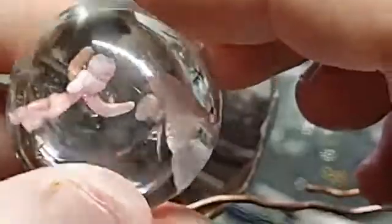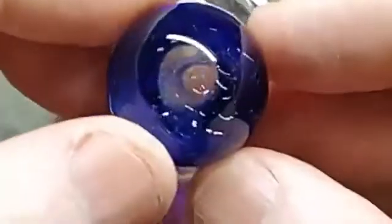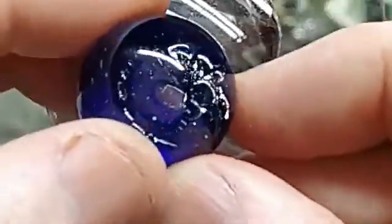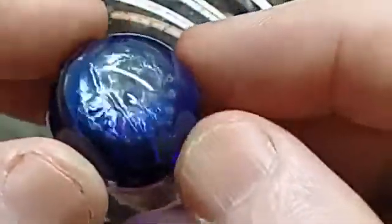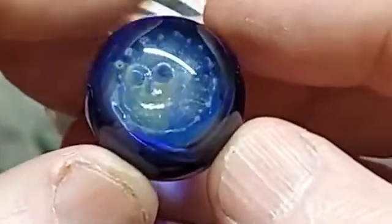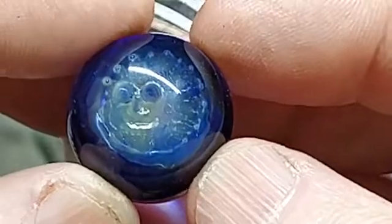The clarity isn't as good as it could be, but I'm still experimenting and learning how to put the quartz inside the boro marbles. And this one, I don't think you can see what it is, but there's a smiley face that I've impressed in a piece of graphite. And I put it on the other side as well. Let me see if I can. There he is, smiling right at you. It's like an afro type haircut there.